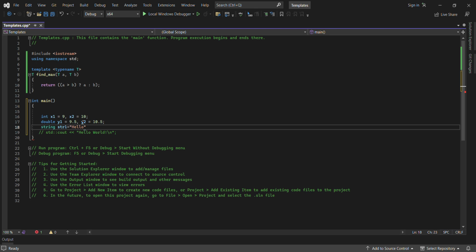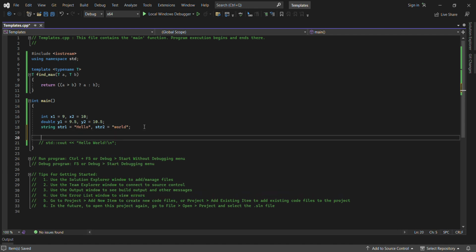Then I want to initialize another string, str2, which I would say is world. Hello world. Now I want to send these integers, doubles, and strings to invoke the function findMax, so the function call has to be done.